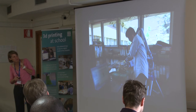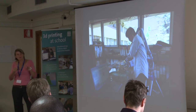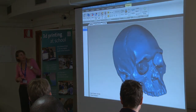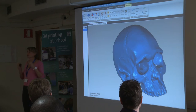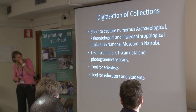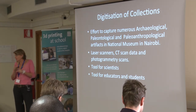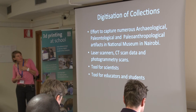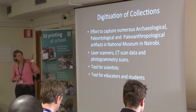Faro gave us an arm scanner, which you can see here, and we're now able to complement the photographic models with actual laser scans. This is the beginning of the digital archiving project that's going on at the museum, where you can get much more precise models, but it's really nice to overlay the texture files with these, because then they are so much more impressive to look at. The combination of having the laser files is that you've got really good scaling, and scientifically they're much more accurate to use. But in terms of capturing the collections, we're trying to do all of that. We've got scanners in here, CT scan data with photogrammetry as well.